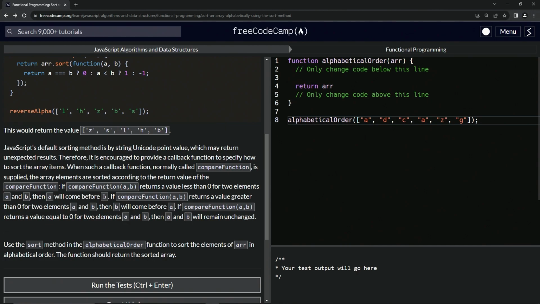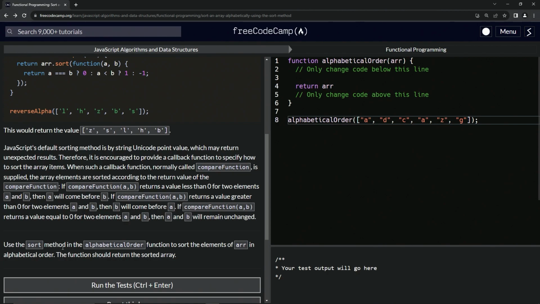Basically, it's just saying it's not going to change. If compare function a, b returns a value greater than 0, then a and b switch. B will come before a. And if it returns a value equal to 0, they don't do anything either. So like I said, if it's 0 or less, it doesn't do anything. And if it's greater than 0, if it's positive, it switches, all right?